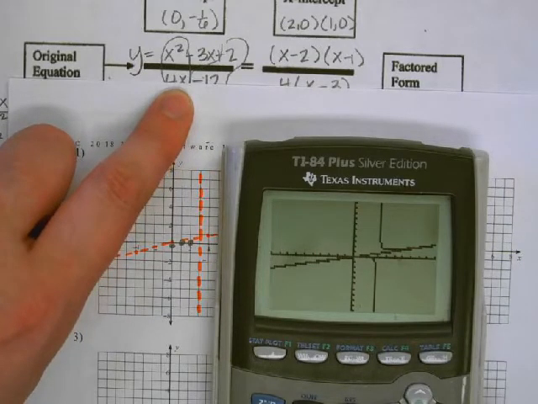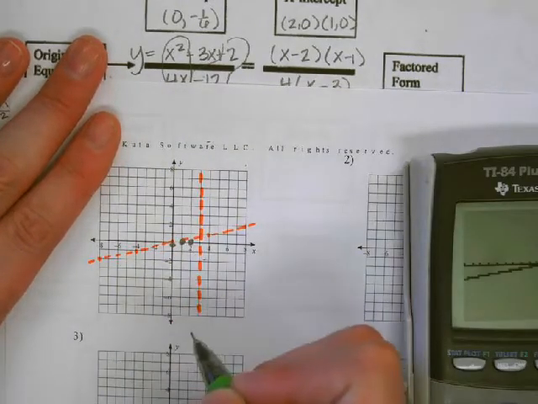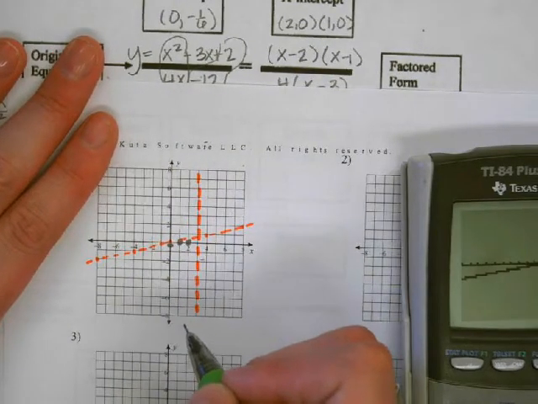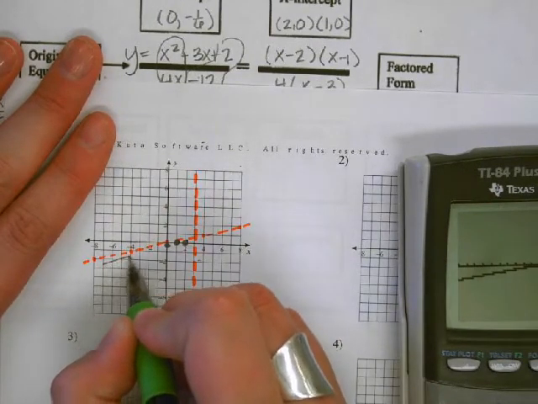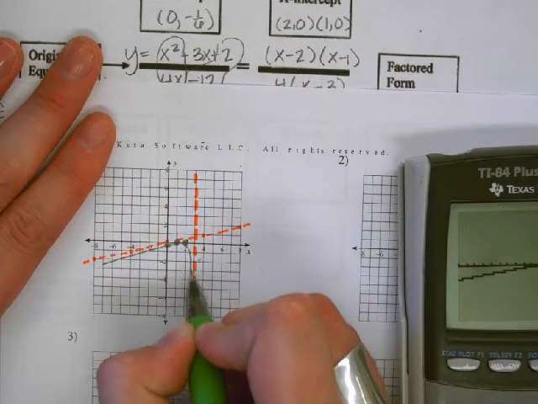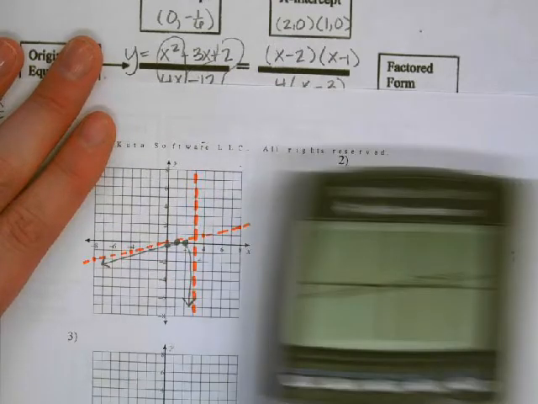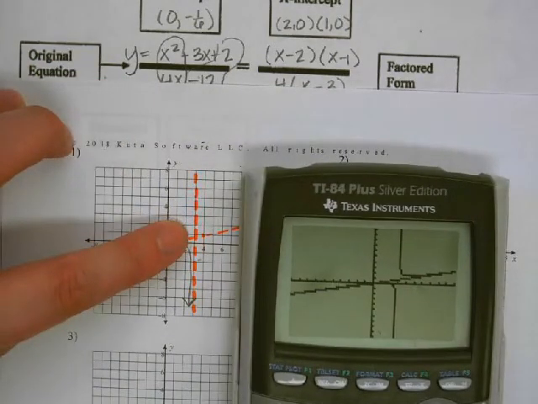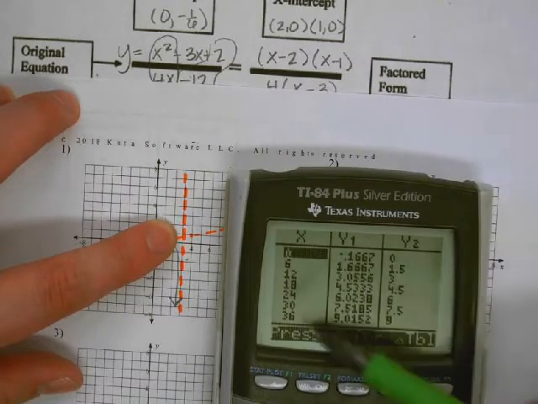Okay, so I can see that these 3 points are connected, and I know how asymptotes in general work. I know that the curve is going to approach the asymptote. So I know that this one would look something like this. And then I can get some points for the other side of 3. I can look at the table and look at x values that are bigger than 3.